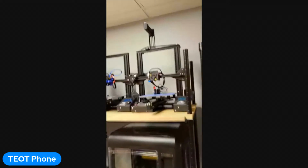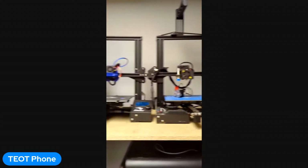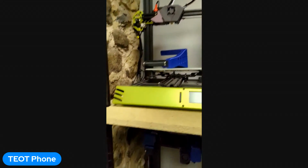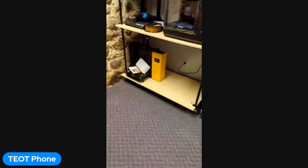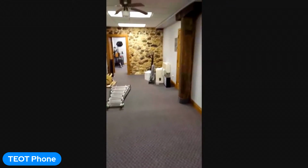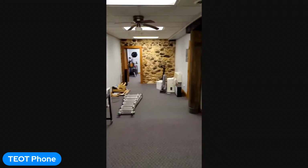These are all my originals. A couple of Ender 3s here that I started the channel with. A piece of crap TiVo. Probably prints okay, but TiVo's a piece of crap company. CR30s, I got to get that one built. And yeah, I got the Kaiwu hiding. These aren't in final spots. I'm just trying to put them up off the ground for now. And then if you look back, there you go. That's where we were.